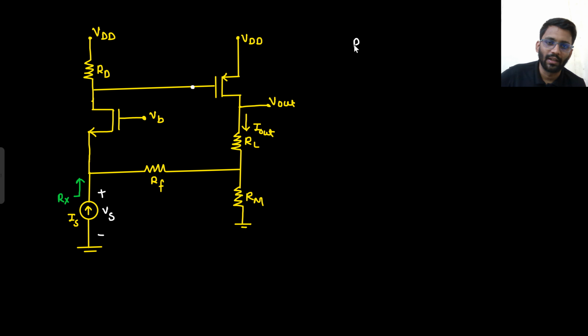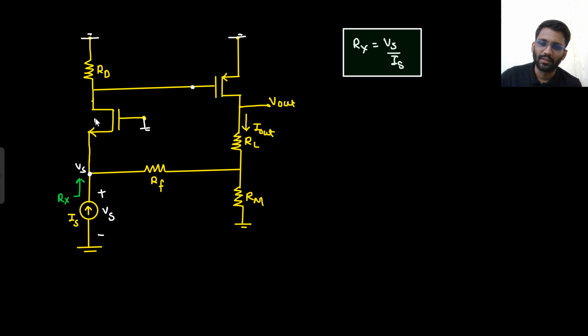One thing I know, that Vs is very small, but still I need to get the value, so I cannot directly ignore it, right? So if this potential is Vs, then what will be the current? This Vb will be gone, this Vdd will be gone, this Vdd will also be gone. This is shorted. This was your M1, this was your M2. So what will be the current in the upward direction? That current would be Gm1 Vs. What will be this node voltage? That would be Gm1 Rd into Vs.